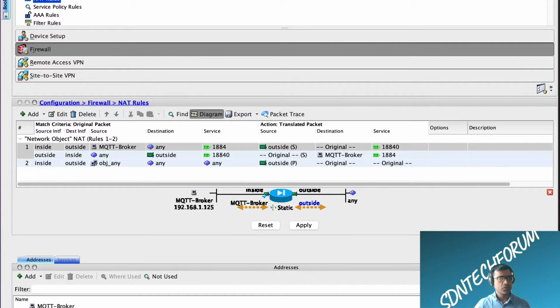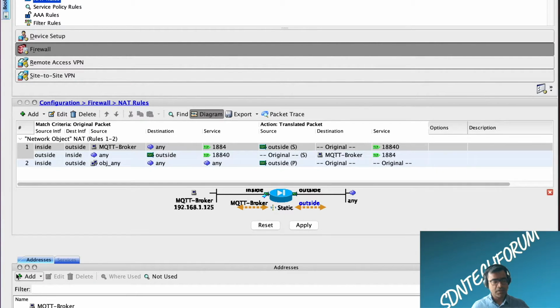Now you know what the implicit rules are, and we have seen the command line, right? The command line is pretty simple, but it's not that intuitive. If you want to do things with ASDM, it is more intuitive, and there is a visualization available for your rules. It's hierarchical, so it's not flat. Basically what you have to do is come to Configuration and tackle these two tabs, NAT rule and access rule. When you come to NAT rule, first create a few network objects, right?